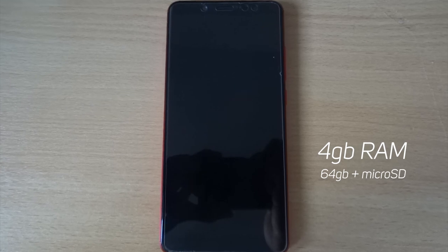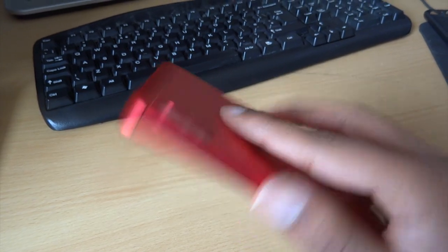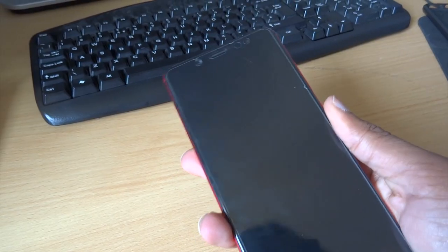First off, this phone looks amazing — it's thin, it's sleek, the bezels are just the right size to perfect the overall look. It sports a decent 12 megapixel rear camera and a 5 megapixel for the selfie, and it has a fingerprint sensor. Now granted, this is probably nothing to you, but for me this is an absolute game-changer. The phone in itself is great, but the added novelty of fingerprint access really tops it off.